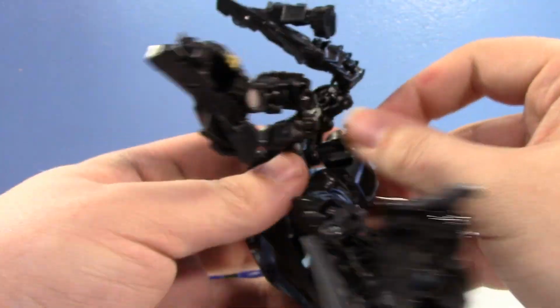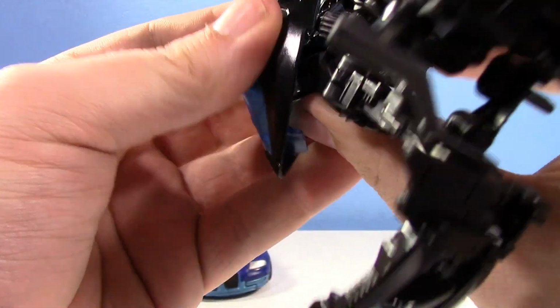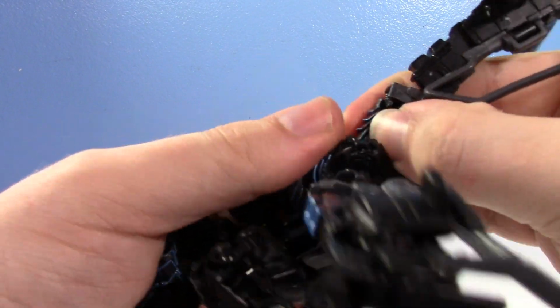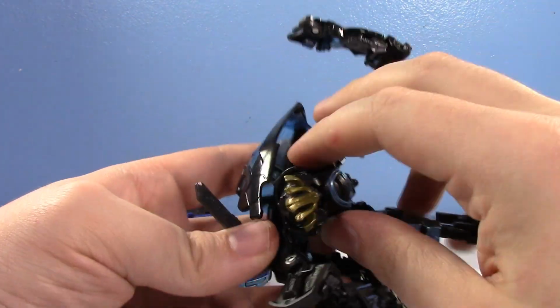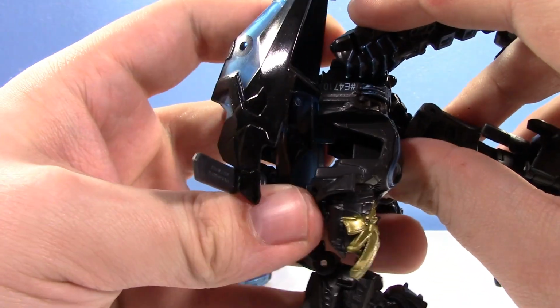This is really involved. The reason why I decided to actually show the transformation differences is because this guy's really involved. There's a lot going on with the Studio Series. Like, look at this. Look at what I'm looking at here. There's a lot. Why is it not wanting to rotate?